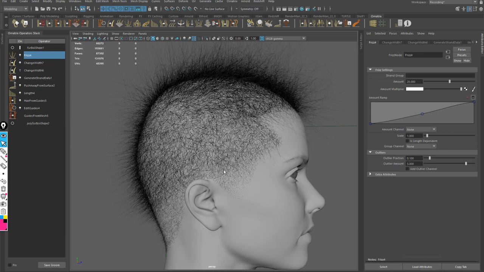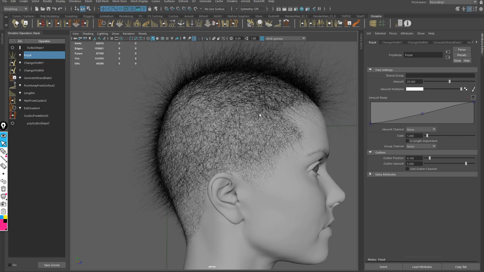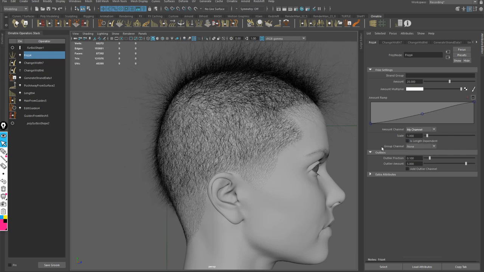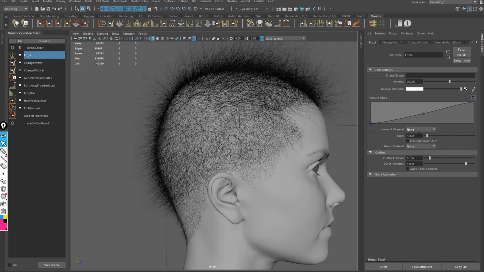So we want the frizz node to add less frizz to the shorter hairs, right? So for that, we just go to the amount channel and select my channel, the channel that we just created in the generate strand data node.